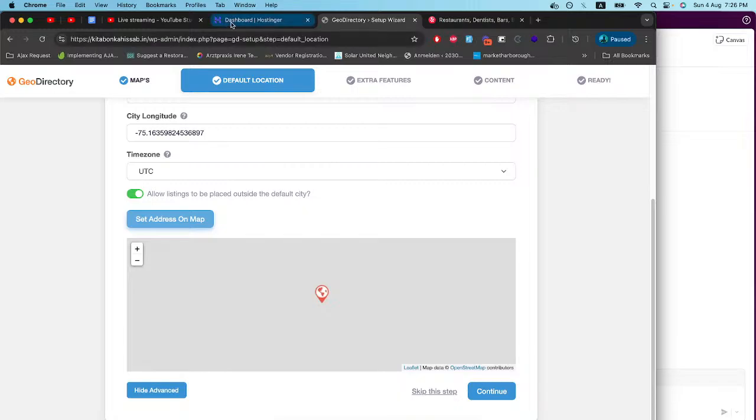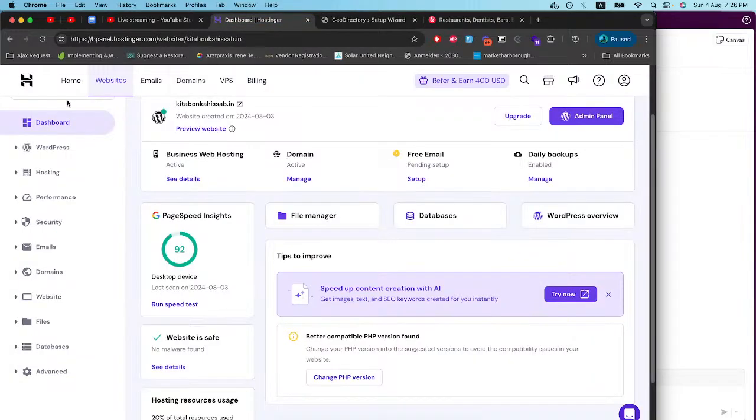I'm using Hostinger because it is far better than other hosting I've seen. Their support is good, their pricing is good, and they have many AI features. So my vote is for Hostinger for now, and you can give it a try too.